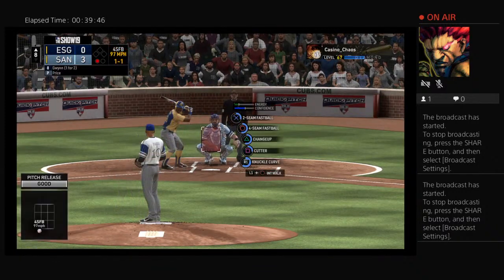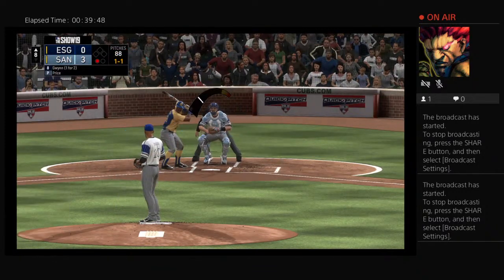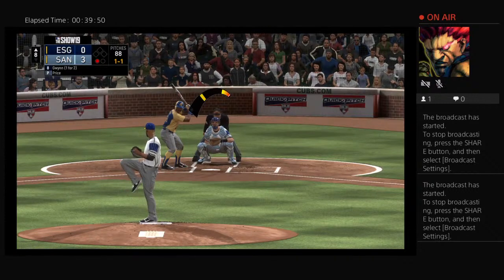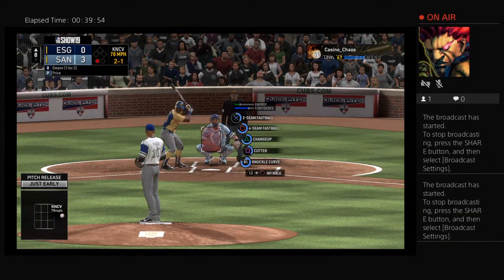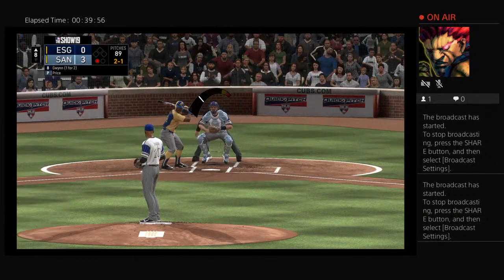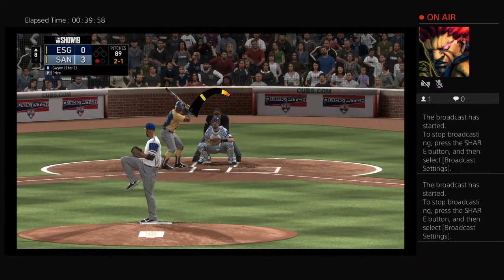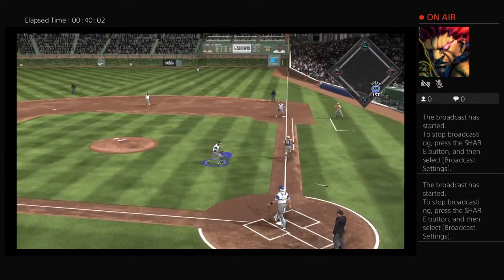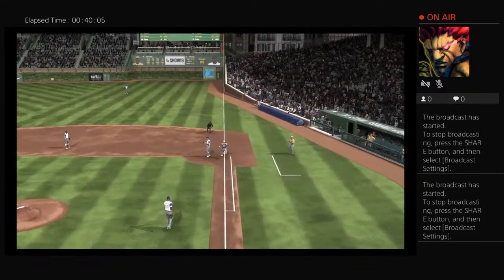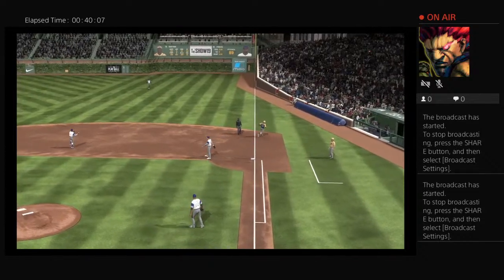And that misses downstairs for a ball. 1-1. Outside, 2-1. The 2-1. Now a swing and a softly hit ground ball. On to first, and the Price is right here, 2 away.